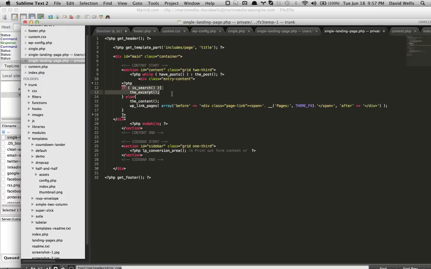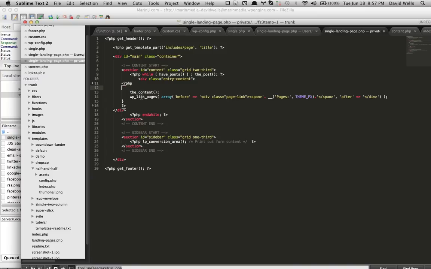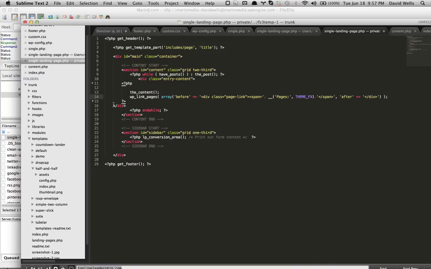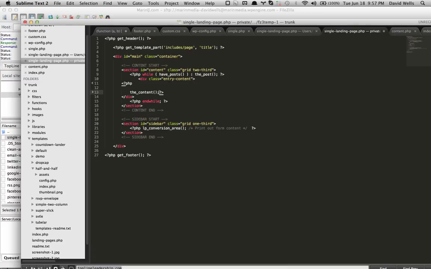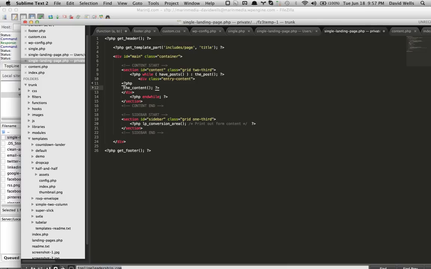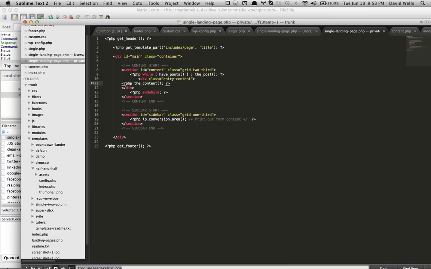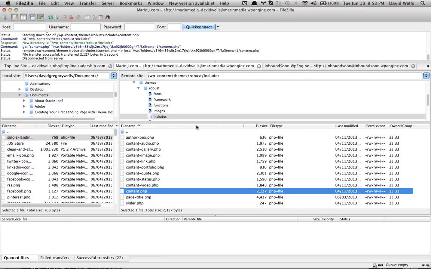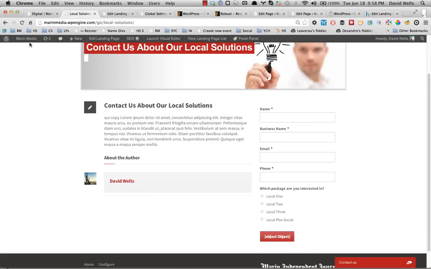It's not going to be a search page, so I'm going to get rid of that. We're just going to echo out, honestly, all we need is the content. I just wanted to grab that particular div. So now we have the content. This is the before and after page, so we definitely don't need that. Really, all you need is the content to call the content like a normal WordPress landing page. So I'm going to go ahead and clean that up a little bit, comment this in here, save that, and go into my landing page.